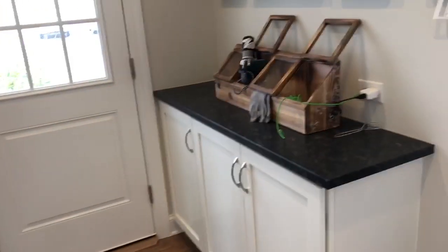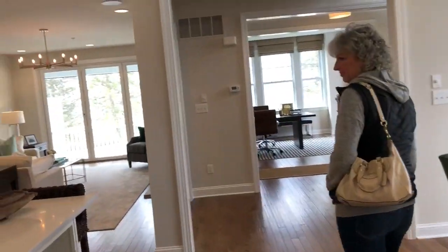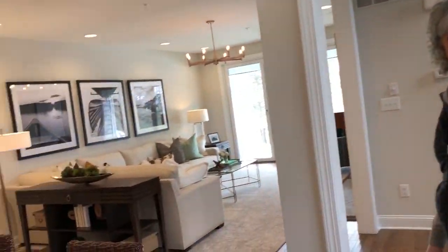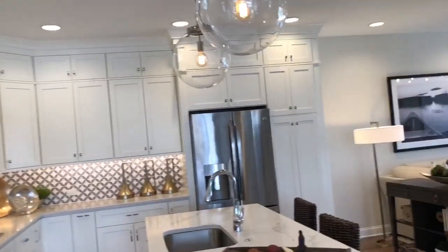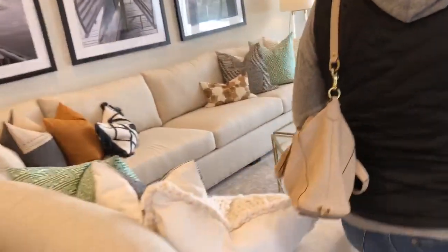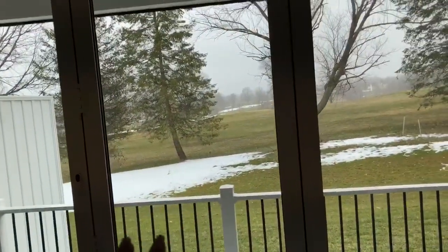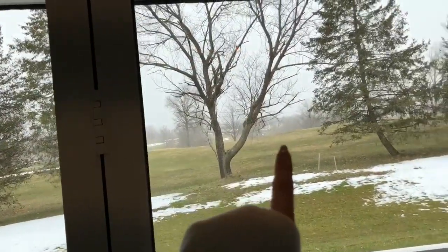I like this one more — my mom likes the other one more. So now we're in the second house. That's the garage, and there's like no mudroom — it's just this. My mom likes this one way more. Kitchen — love the backsplash. Cabinets all the way up. To the family room, and it has a much bigger dining area. Family room over here. And then these windows open up — it's built on a golf course, and that's the golf course. I think I convinced my mom out of the one she liked and into the one I liked, which was the first one.